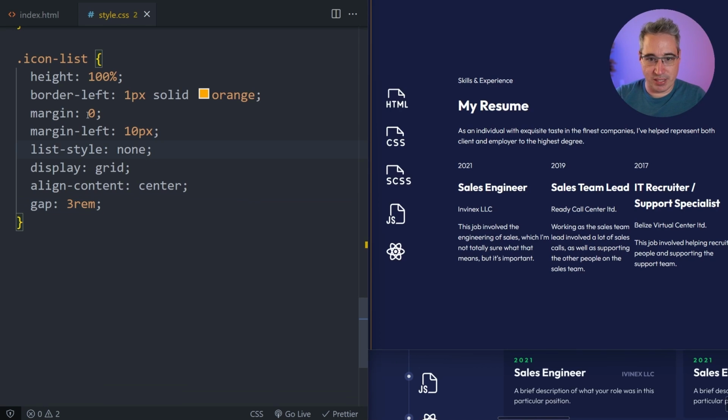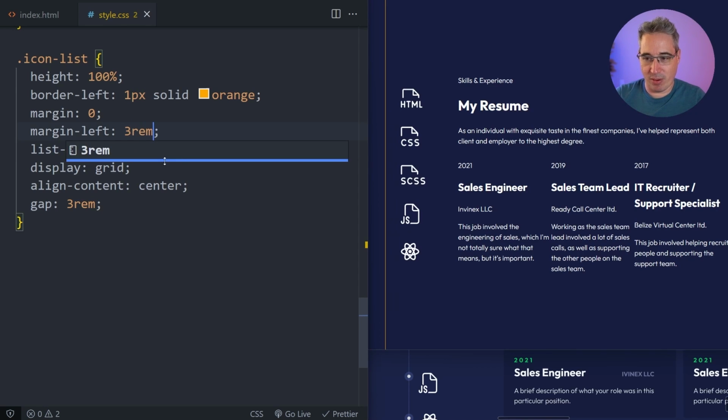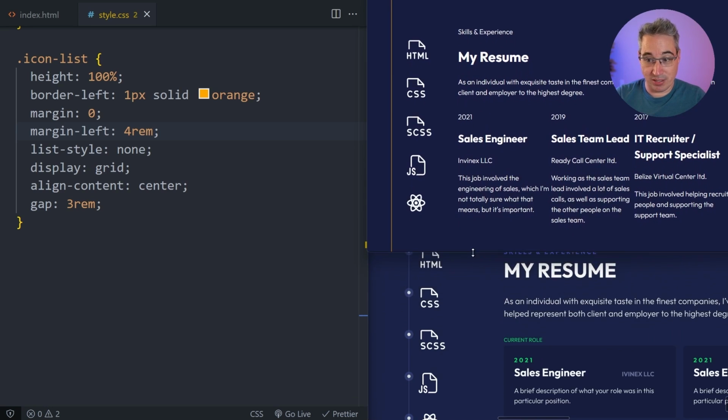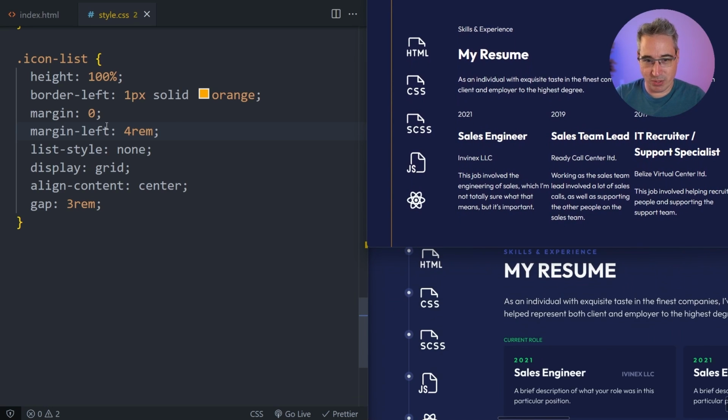And what I'm actually going to do is let's set up this margin-left a little bit better now. And I'm going to go with 3rem for now. All I'm doing is creating the space here, maybe a 4rem, just to give me the space. You can see it's a lot smaller than what the original design was. But we'll sort of circle back to that. I just want to have something there for now. And then we'll come back around to setting the color, getting the spacing to be good. I just want to make sure it's not glued to the edge of the page now. And we can go to trying to create these little icons.